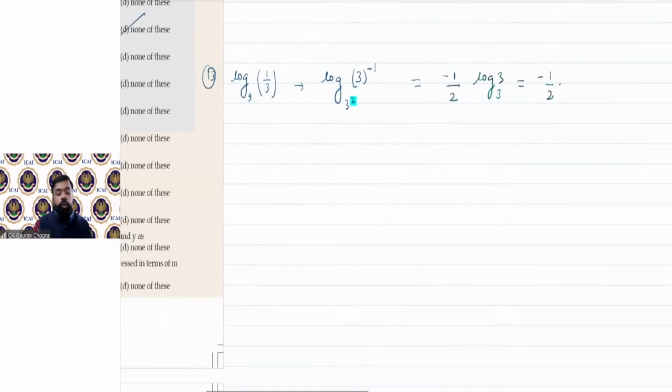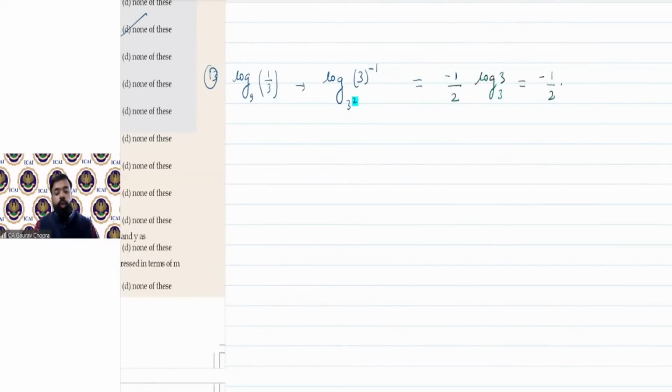So here there was a power on both sides, so we can solve in this manner. Let's take one more example of this similar variety of question. Let's say log of 32 to the base 8. You can write 32 as 2 to the power of 5 and 8 as 2 to the power of 3. So power 5 will jump in the numerator and power 3 will jump in the denominator. What is left? Log of 2 base 2. The result is 5 upon 3.